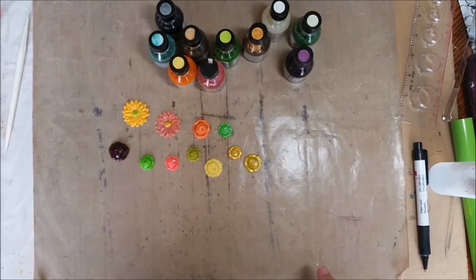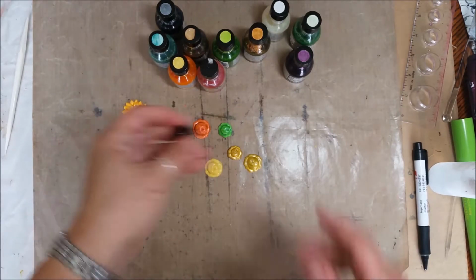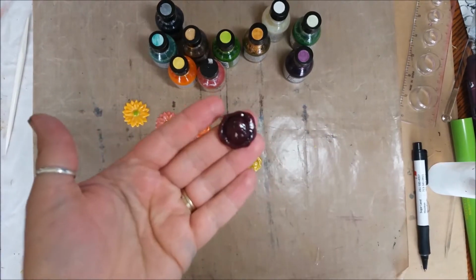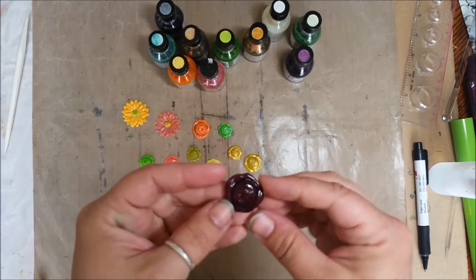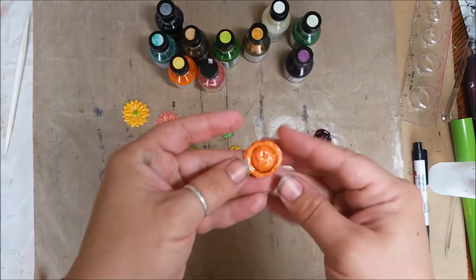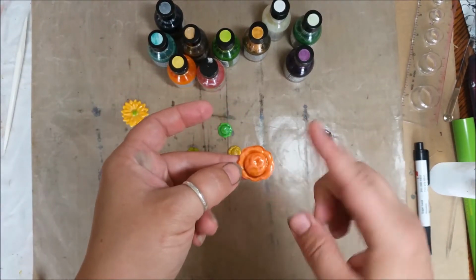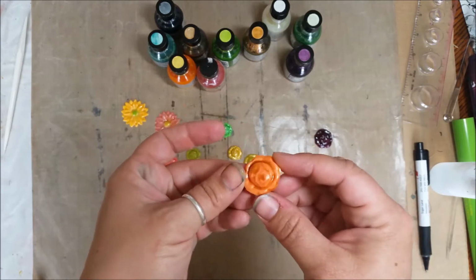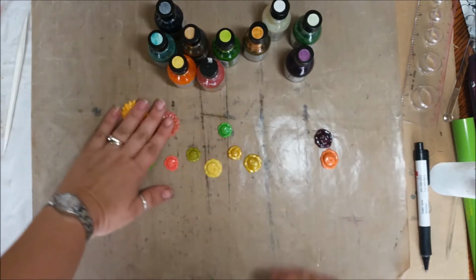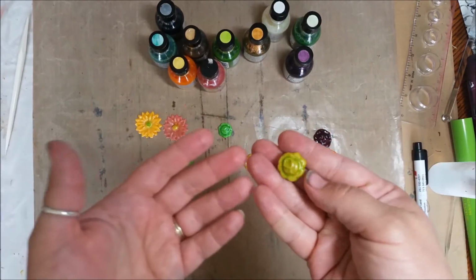Dry for a little bit, and truthfully there's some I like more than others. I'm not liking the purple. It just looks too dark and it looks kind of like a blob. You really can't tell that it is a flower, so I would call that a dud. This one, maybe because I didn't leave a really good impression, and maybe because I did the darker color, it just looks kind of funny. I'm not a big fan of this one either. All these other ones, with maybe the exception of this one, it's not bad.